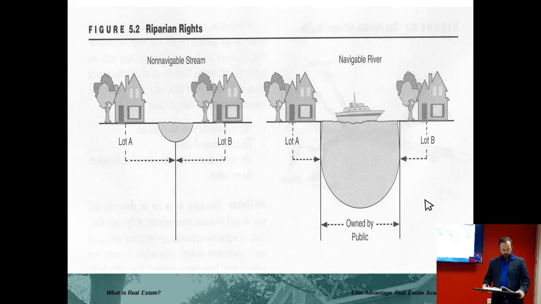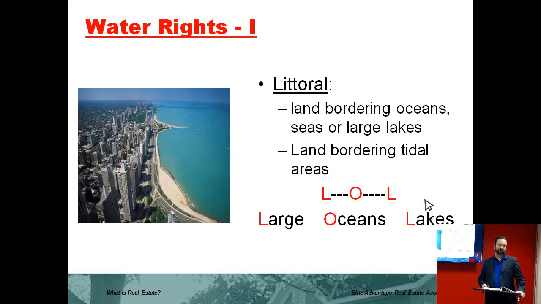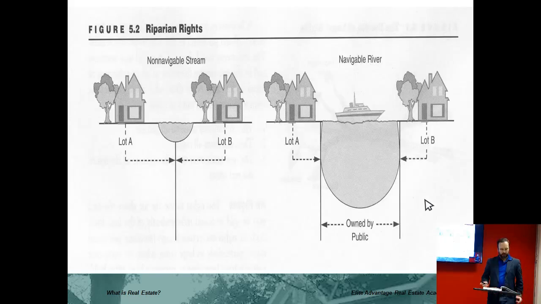Accretion is an increase of land caused by the gradual depositing of solid material. The word accretion has the word increase in it, if you see it. Increase, we would remember that. Okay, the land is increasing by the depositing of solid material. That solid material is called alluvion. By the continuous body of water, it is the opposite of erosion.